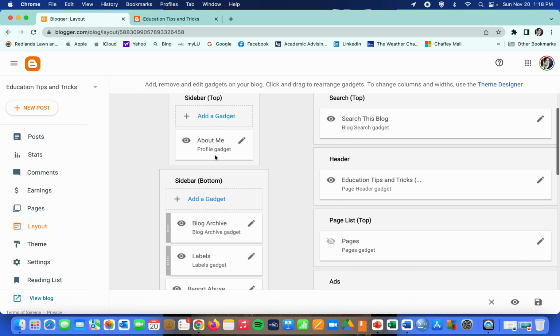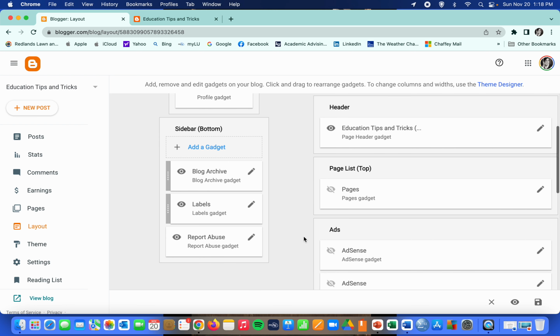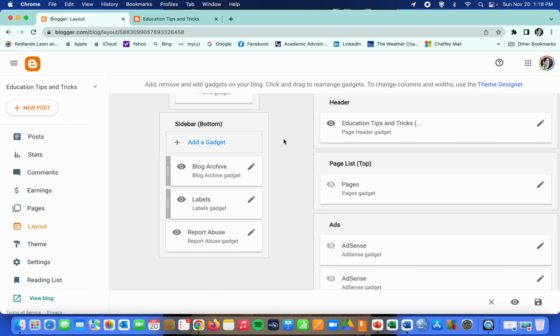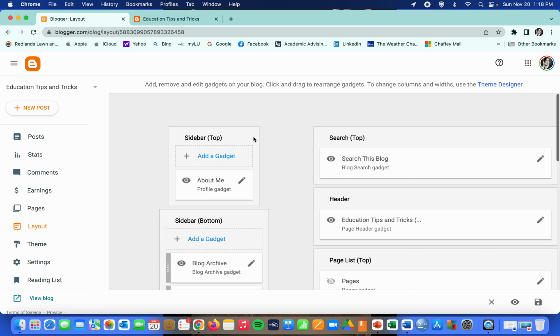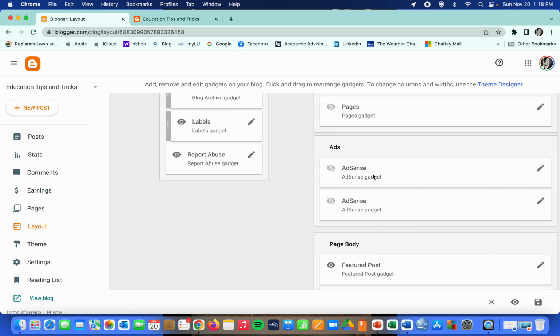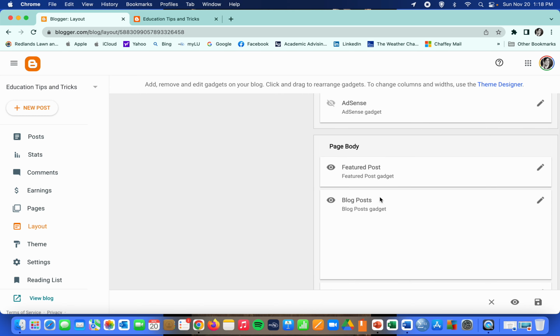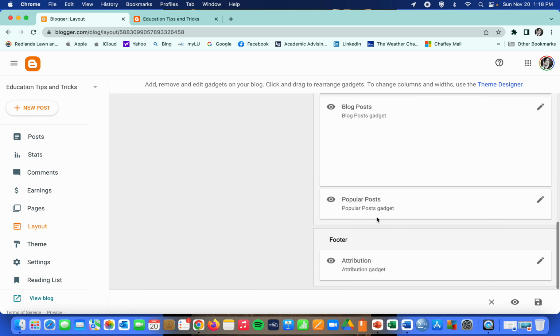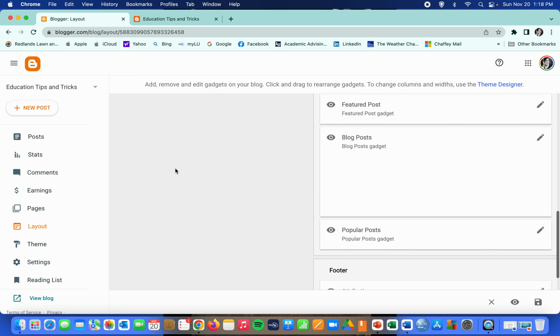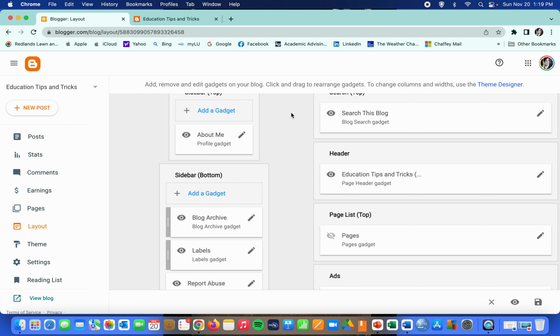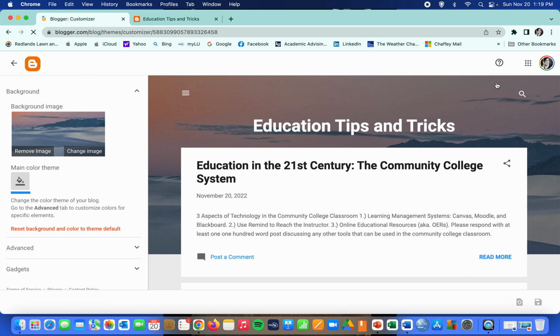These are all going to be gadgets that appear on your profile. So you'll have a blog archive, you'll have a sidebar, and you'll have a search and a header, and then you'll have where your actual featured post and your blog posts are down here, and then your popular blogs are listed there.